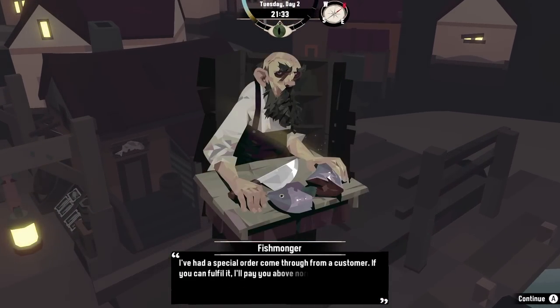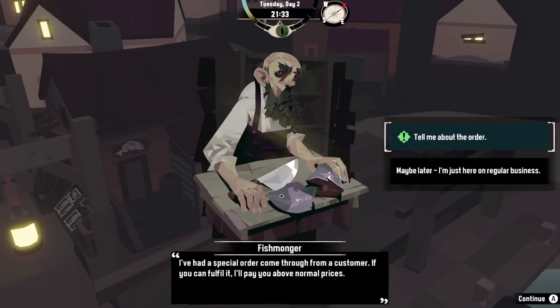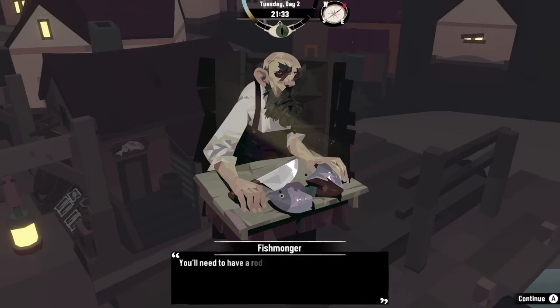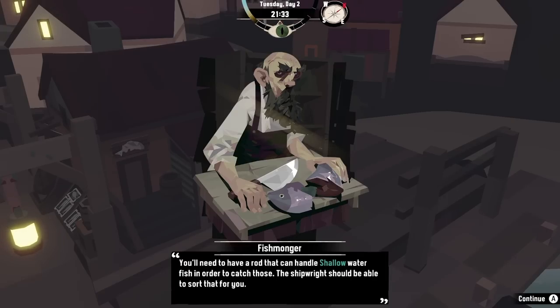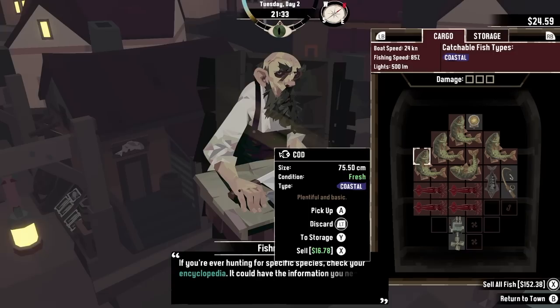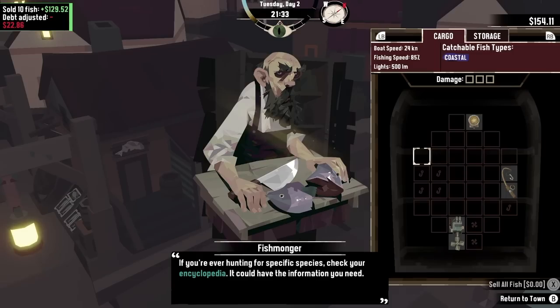I've had a special order come through from a customer. If you can fulfill it, I'll pay you above normal prices. Tell me about it. They asked for one gulf flounder and one gray eel. Just bring them in when you have them. You'll need to have a rod that can handle shallow water fish in order to catch those. The shipwright should be able to sort that out for you. If you're ever hunting for specific species, check your encyclopedia. It could have the information you need. Will do. Buy my fish. Thank you.